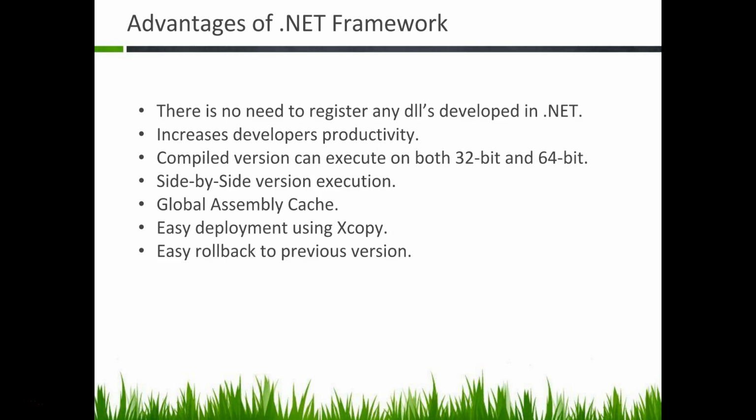And then the global assembly cache. As I said earlier, in the previous world we used to run the command called regsvr32, and then that DLL would be registered in the Windows registry, and then all the applications could reference the classes and methods in that DLL, and the operating system knew where the DLL was through this registry.